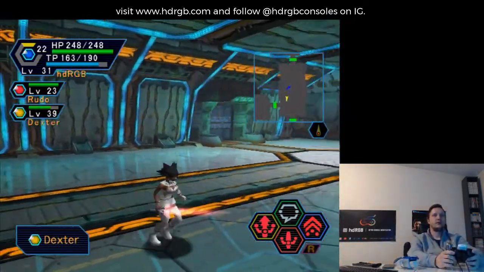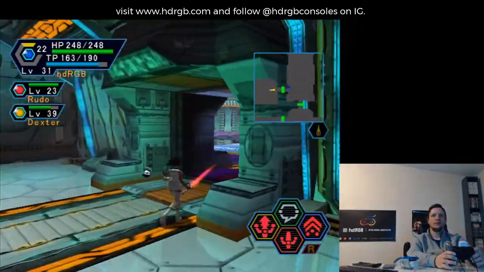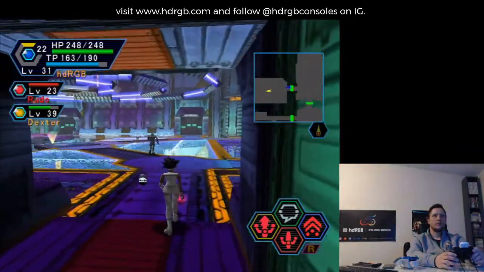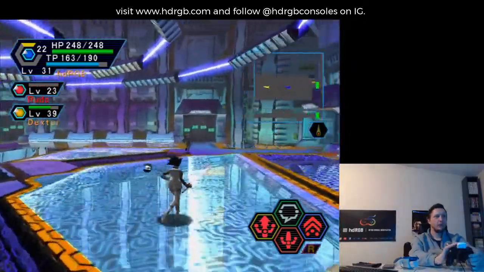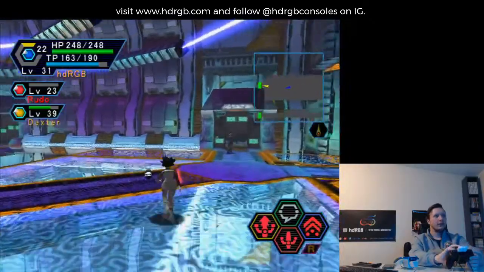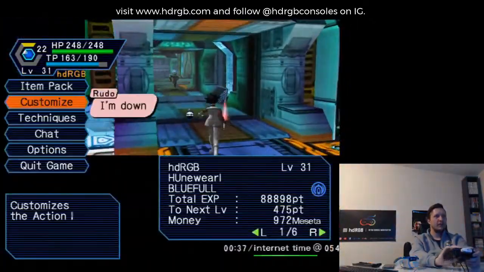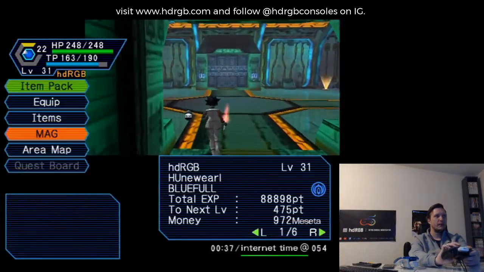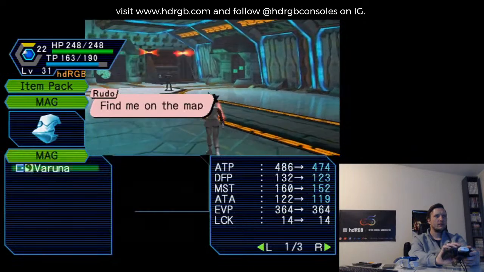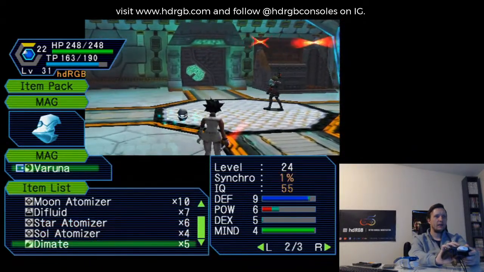Okay, let's see. Okay. So what in the heck? What happened? Our boy just died. Rudo is dead. I don't know where he is. Did we leave him? But this would be a good time to feed my mag. Let's see. Mag. Give items. Let's give the mag the Diamate.